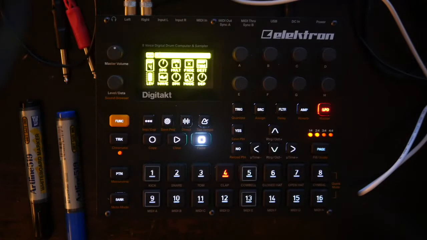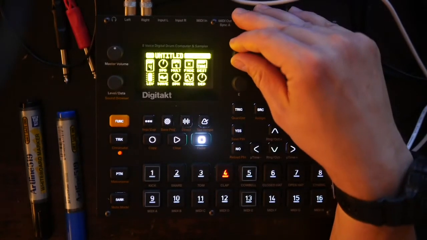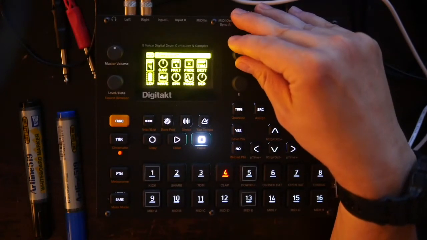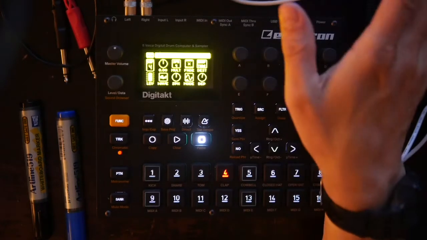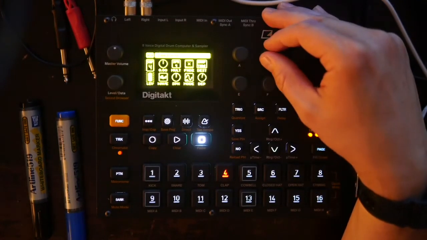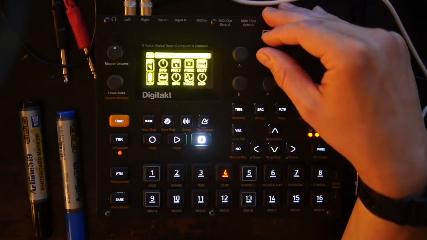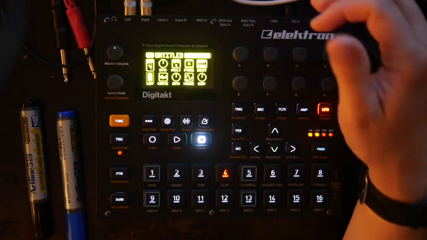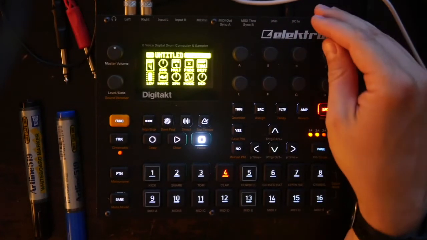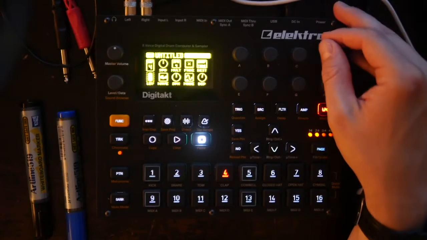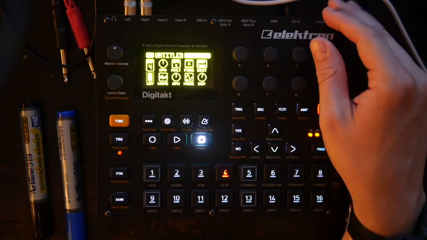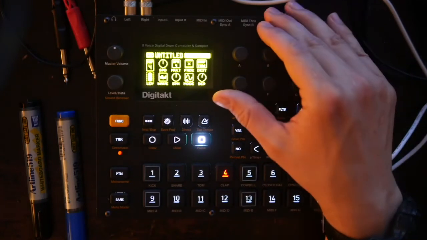But first, we're going to go through the different parameters here. First off, we have the speed. The speed determines how fast the LFO cycles. And with a speed of 0, nothing will happen, even if you change all the other parameters. The BPM is a multiplier of the speed, so it goes faster or slower. Fade is like a fading in or out of the LFO. And here, the fourth one, it's a destination for the LFO, and as I said before, I've chosen the sample tune. And then we have the waves.